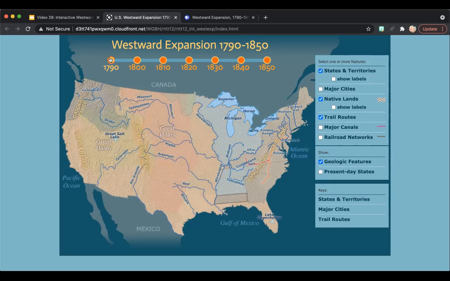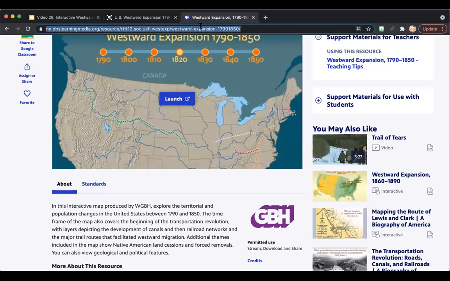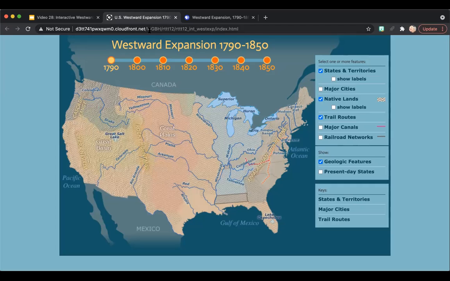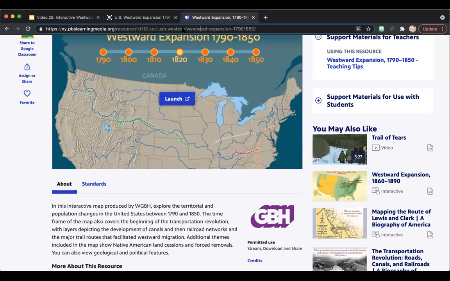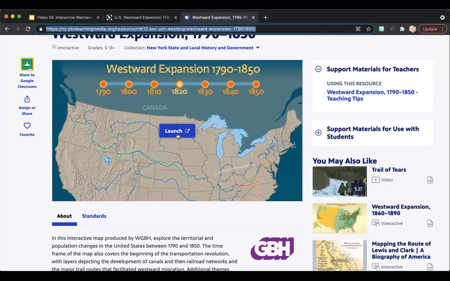I think this resource is really, really interactive and fun. You can do it in a small group and show your students the map by sharing your screen. You can send them the link directly so that they can work on it on their own. As a reminder, you can click this link right here to share, or you can actually share this link too. It will work. It should let them launch right into it, but it's always good to have this link as a backup in case it doesn't work on a student's device the first time.